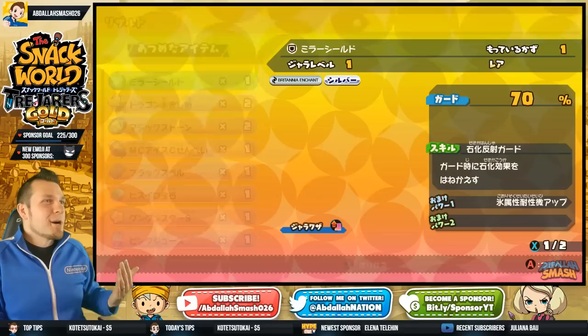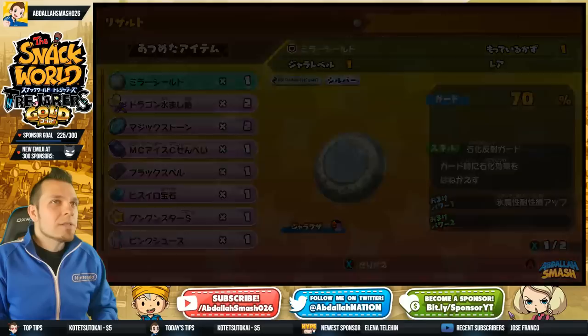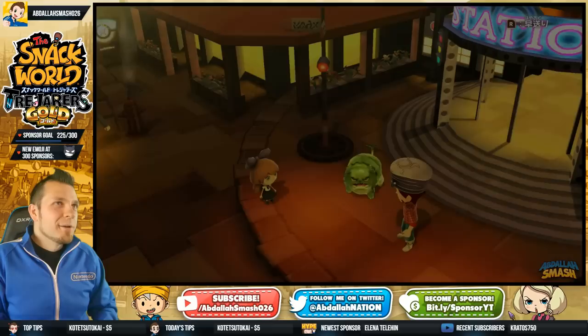Good job. It seems to be some sort of shield that apparently it's from Britannia Enchant. If you use it special, it gives you speed up one stage. That's okay, I'm not really gonna use it. It's like getting a five-star unit, but you don't have any other five-star units to merge onto it.